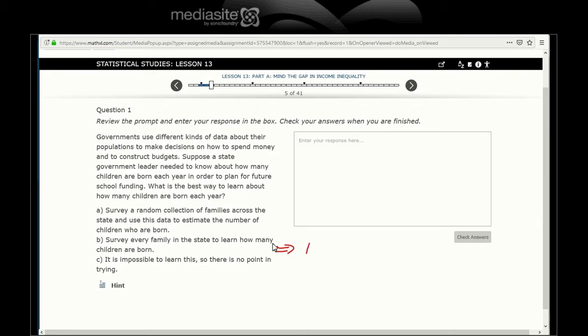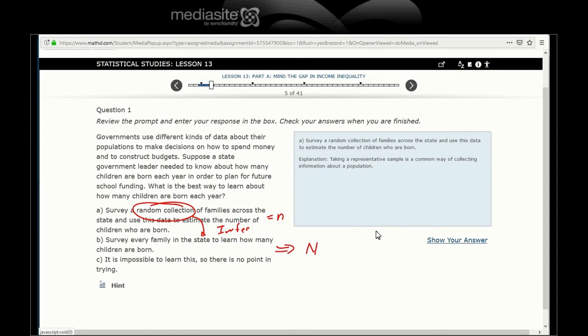Okay, so this is look at everyone. This is look at a portion, a random selection, of simple random sampling. So the question is, can we take a sample of the population and infer what's going to happen in the big picture? So I'm going to go with A. Basically, we're doing a poll of childbirth.